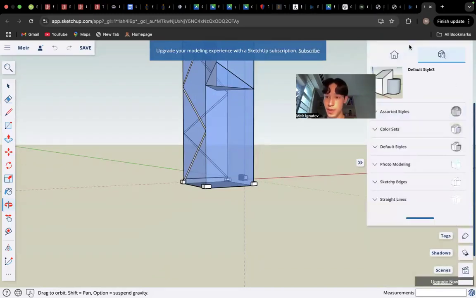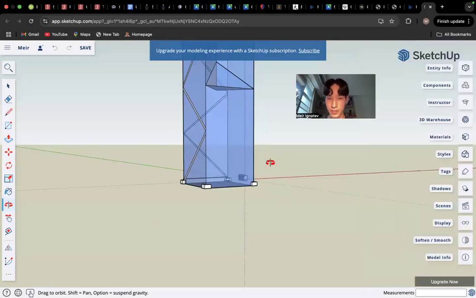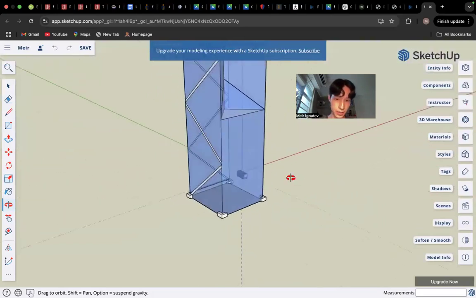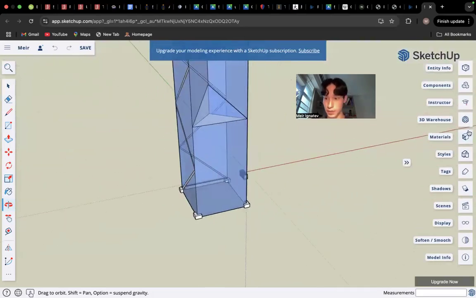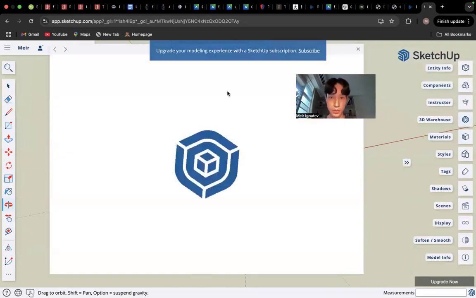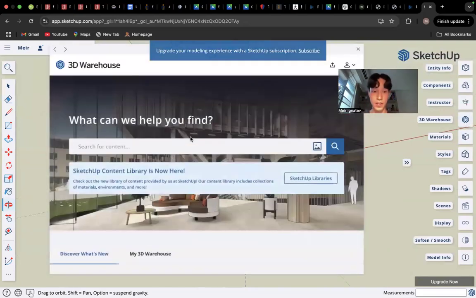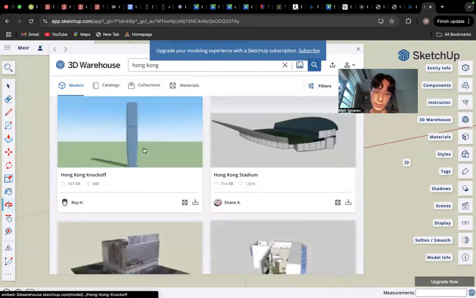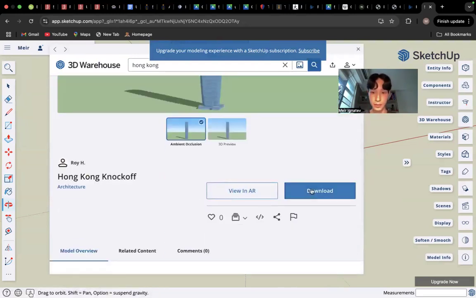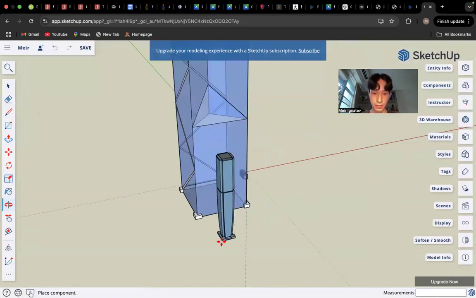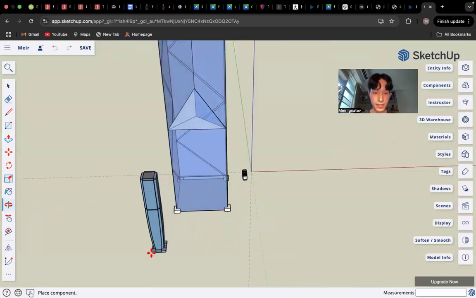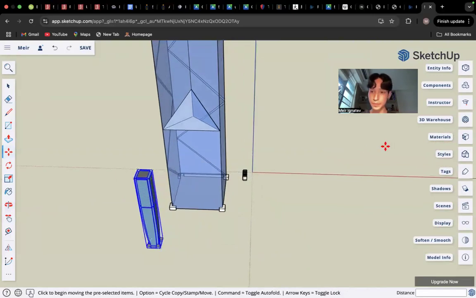The next step is to gauge the size of this building. Now, this building looks enormous, and I don't think it's close to an actual size of a building. To do that, I'm just going to download a random Hong Kong skyscraper from 3D Warehouse, let's say this one. We download that building and it's immediately right in the map. We're going to place it, gosh, it is massive, right next to our previous model.